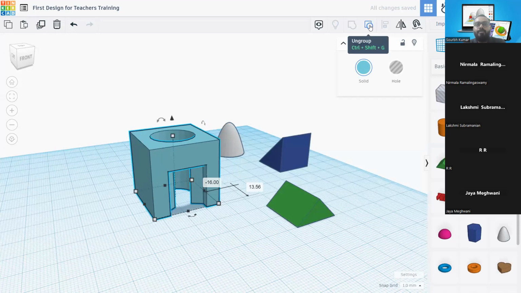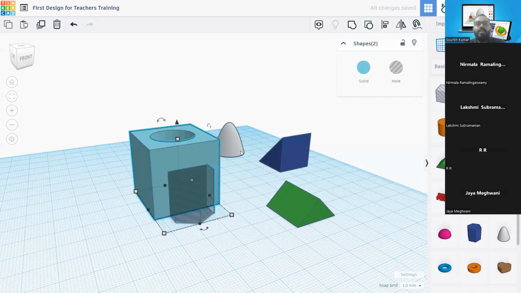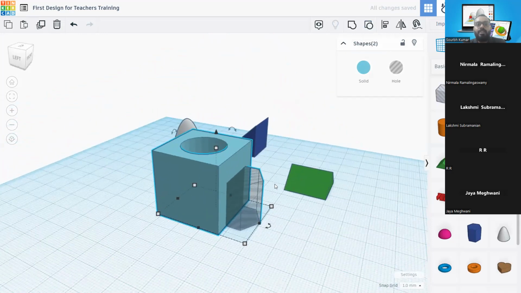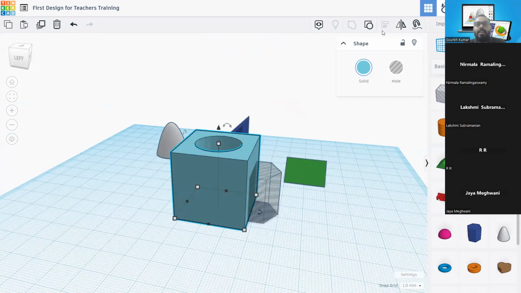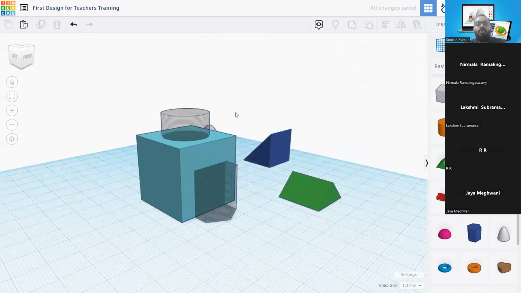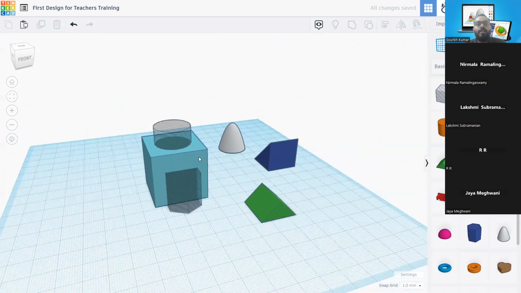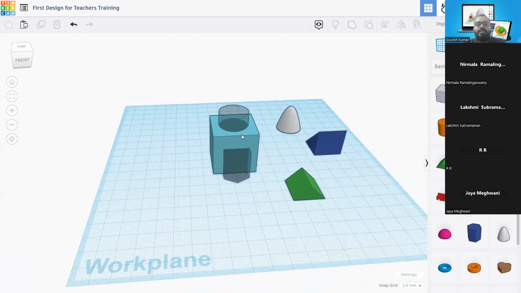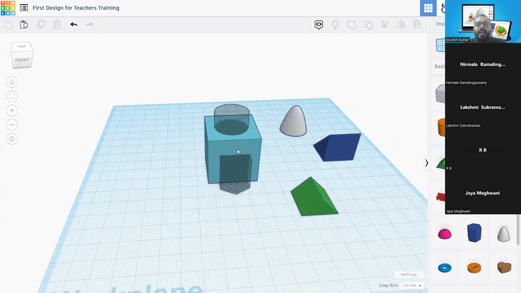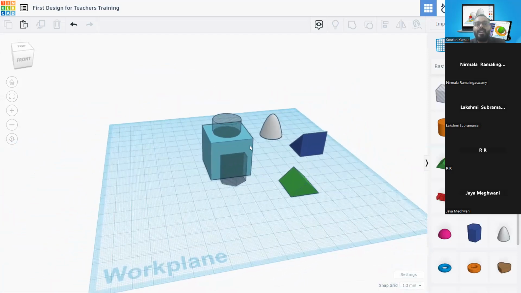another option on the top of the tool menu, that is the ungroup feature. You just have to click on the ungroup feature, and you can see this particular shape is ungrouped from the object itself. Then again, we will click on the object, click again on the ungroup feature. Then we can separate out those features which we grouped earlier, right? So this is how you can undo and redo the things you have done to your design, and you can change the design accordingly.